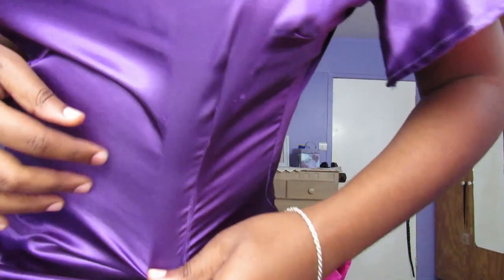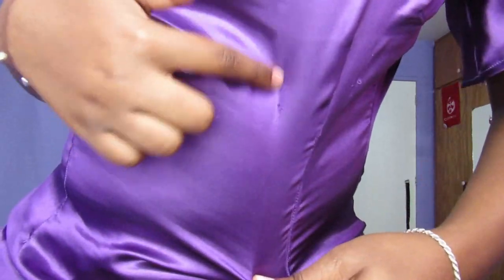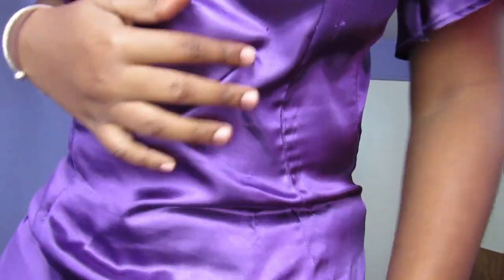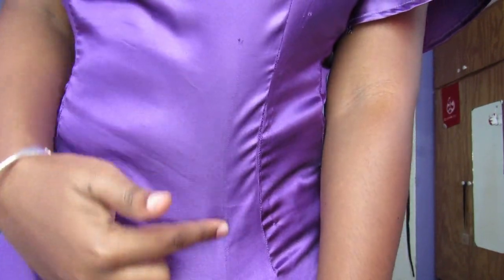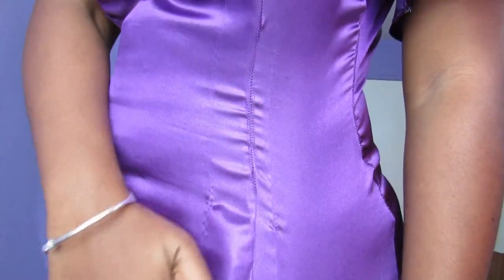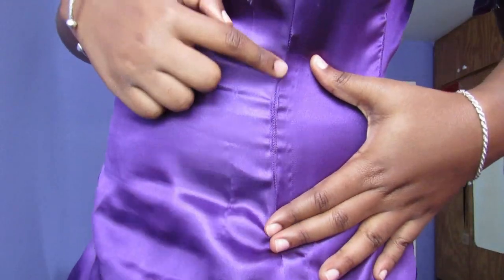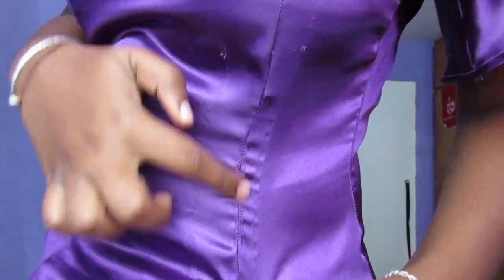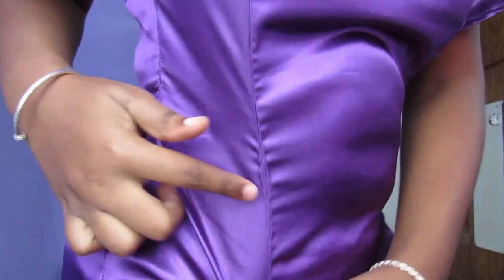I'll try to remake it with another material, but I don't think it would turn out as nice as it did with the satin. You can actually see where it's pulled — it's like a little fluffing here, and it pulled twice, going all the way down to mid-thigh. You can also see the dart pulled from where it was stitched on both sides.